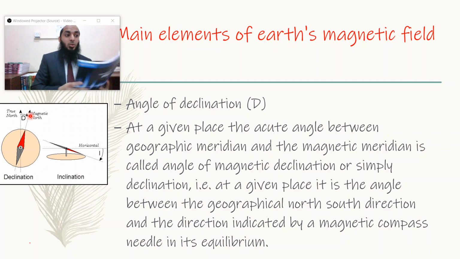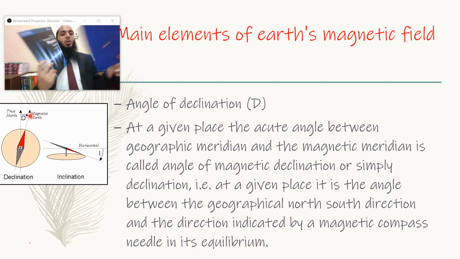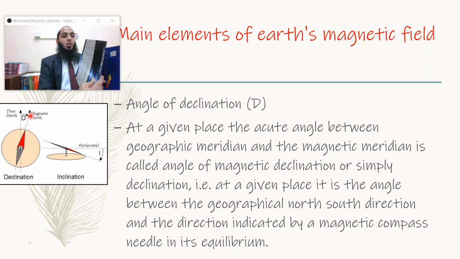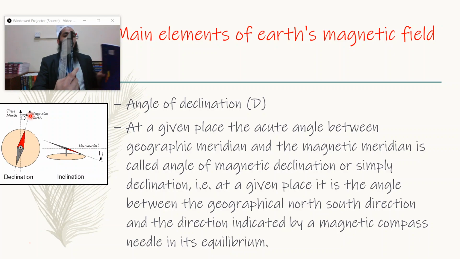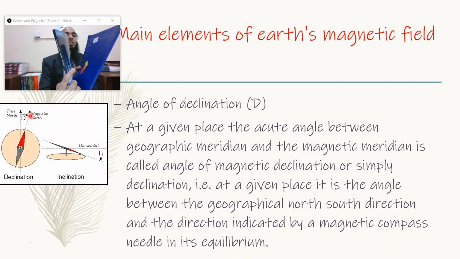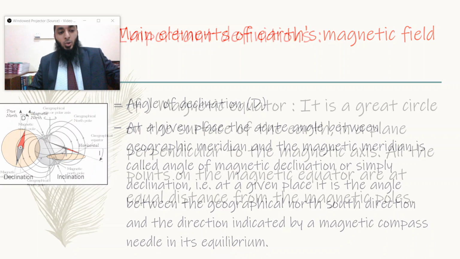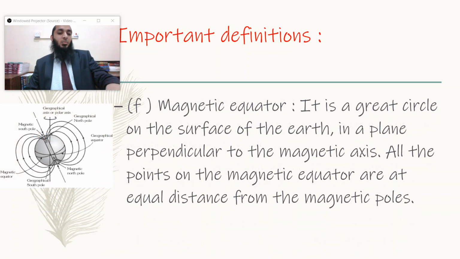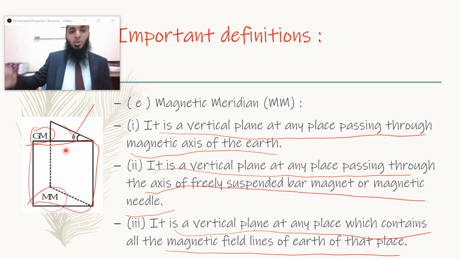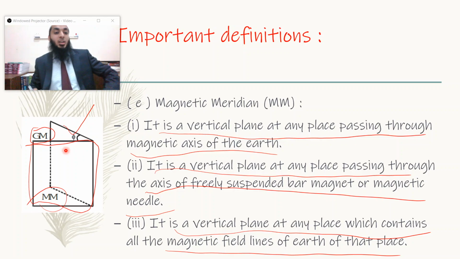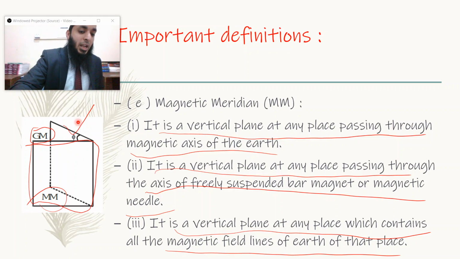So I'll have to take two books now. Okay, so let's say this one is the geographic meridian, and let's say this one is the magnetic meridian. So this angle between them is nothing but, come on, angle of declination. You might have seen in this figure, what is this phi? This phi that you see, I did not talk about earlier because I wanted to talk about it after I had discussed angle of declination. So this is nothing but angle of declination.